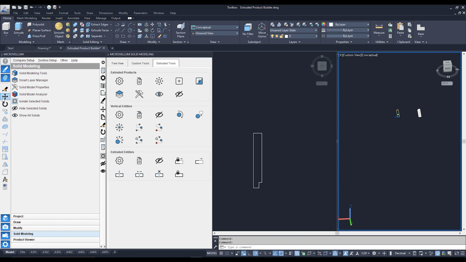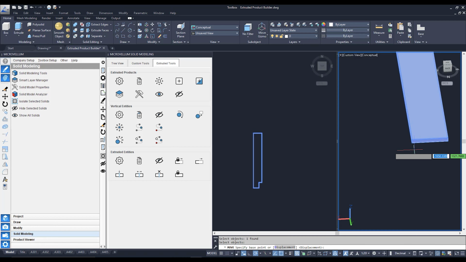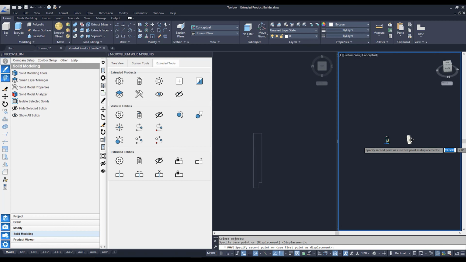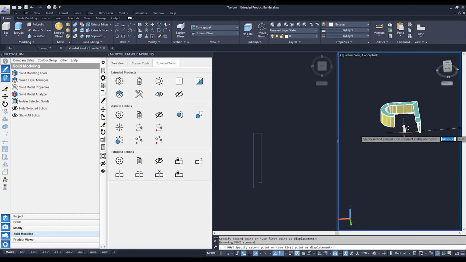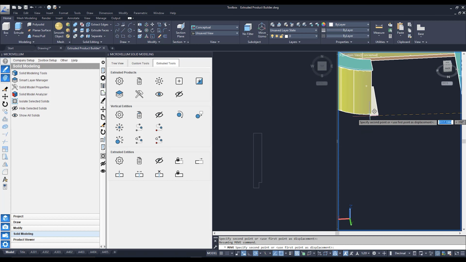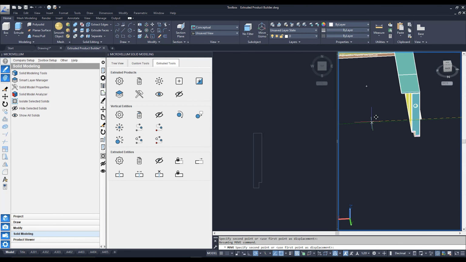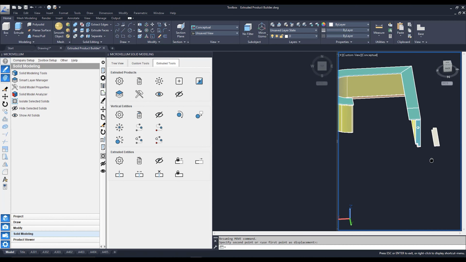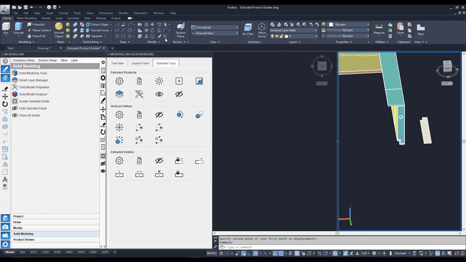Now I need to move this guy all the way over here. So I'm going to use my AutoCAD move, click on my object, and move him a bit closer to my entities over here. Like so. Next, we're going to go over to our Modify tab within our AutoCAD ribbon, and select 3D Rotate. Click on the object that we'd like to rotate and hit enter.